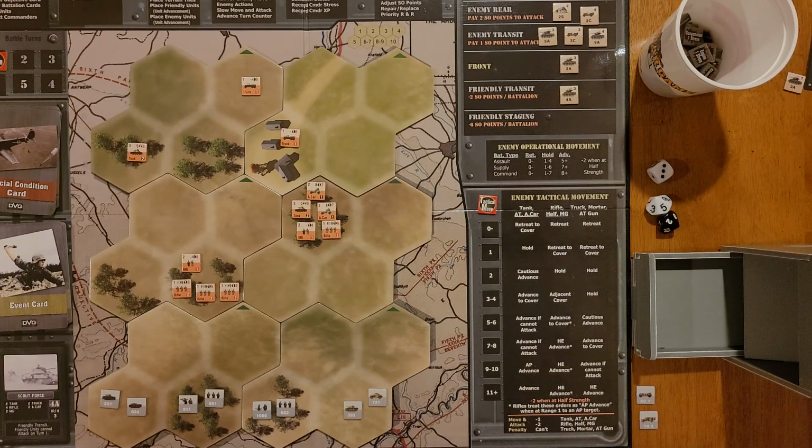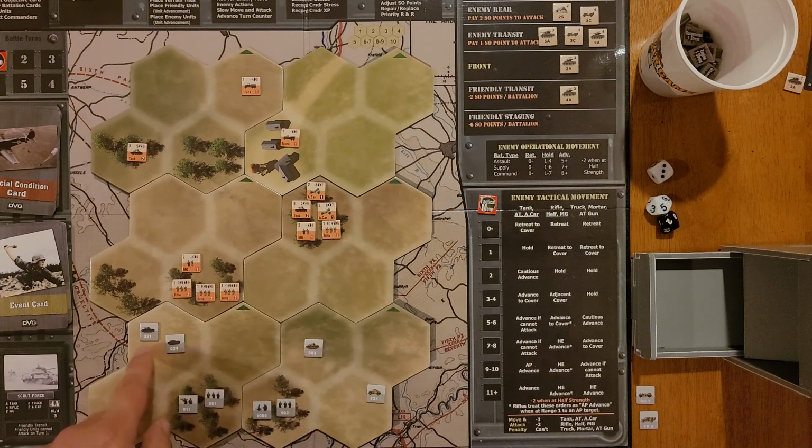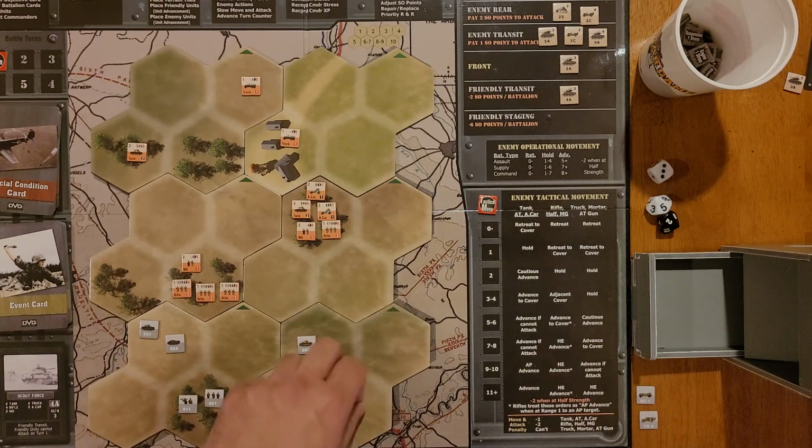My units cannot attack them either. What I will do is move everybody up and just move, no attack, because we can't attack this turn. So I'm going to move my tank and my Stug up. I'll move these tanks up as well. The Panzer II, which is this guy, has a speed of 1, and so does the Panzer III, which is this guy, so they can only move 1 hex. My armored car, however, can move 2. So we're going to move him here.